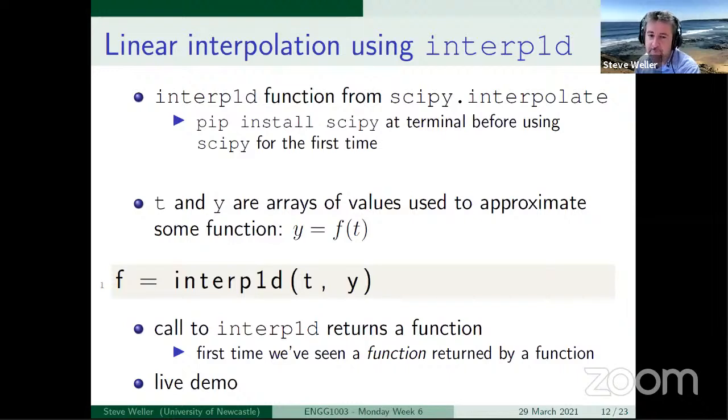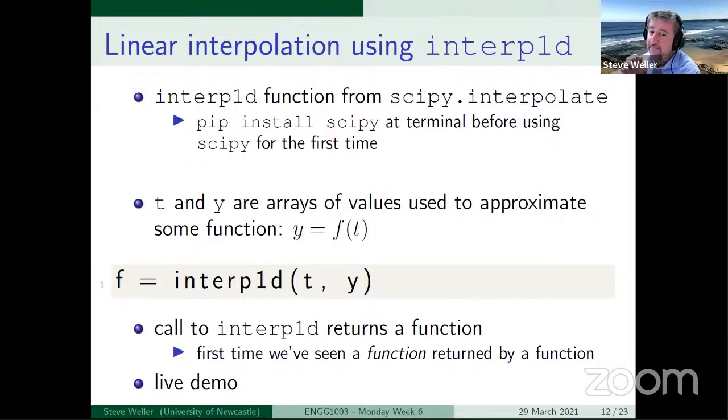The call to interp1d actually returns a function. Now we've seen functions before which return values, numbers, ints, floats. And Sarah showed you last week how to write a function which returns an array from the function.